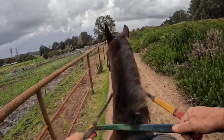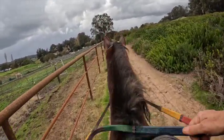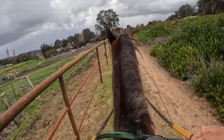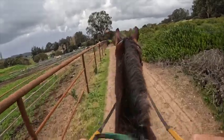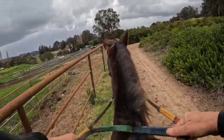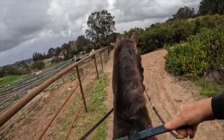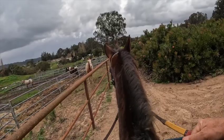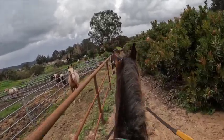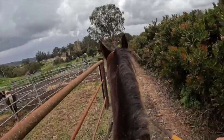So if you want to end up with a bitless bridle but you're having gating problems, you might want to start with the bit, and then once you've got your horse gating well, convert it over to the bitless bridle if you're trying to get that job done faster. He's got a nice walk. He's got a big stride, and he's a bigger horse. He's 15'3", and in the arena he will get slower, so you've got to kind of push him out here.